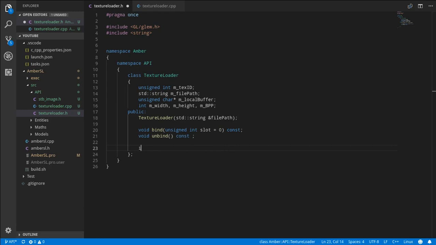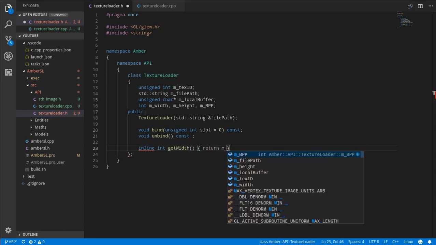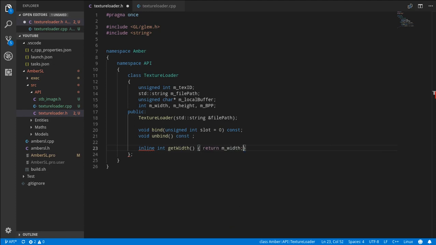In case we need them, I'm going to put in a couple of inlines. I don't normally do inline, but in this case, because of what it is, we might just need it within our OpenGL parts. We will have a get width. You know what's coming up next. It's, again, not rocket science, this part.